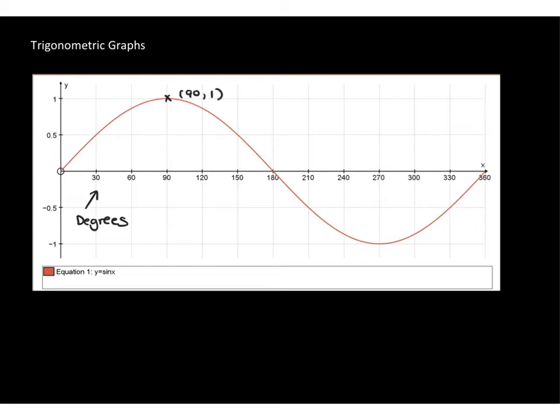For instance, look at the x-axis. From here to here, that's a unit measurement of 30. But look at the y-axis. That's 0 to 0.5. So we've got two very different scales on our x and y axis, but of course we shrink our x-axis to allow us to be able to see the traditional shape of the sine wave.